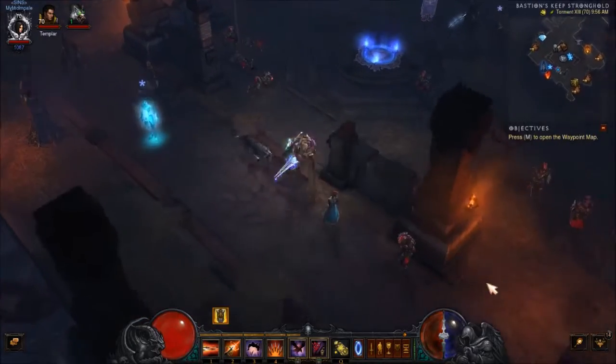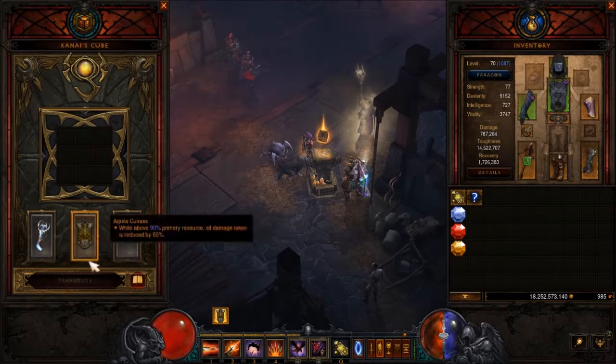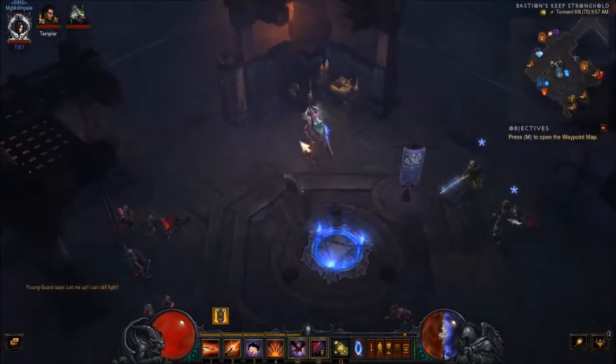We'll go check the cube. Okay, so for the cube, I haven't done anything. The cubed items are what I have cubed for my shadow build, so maybe we should look at some stuff. Let's just see what we have in the stash.